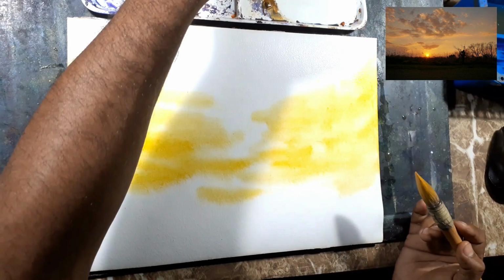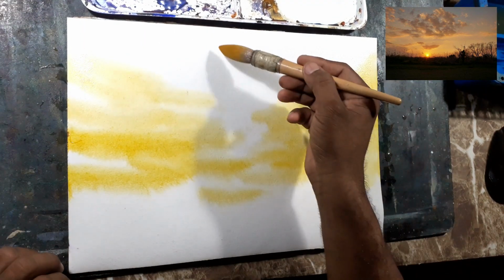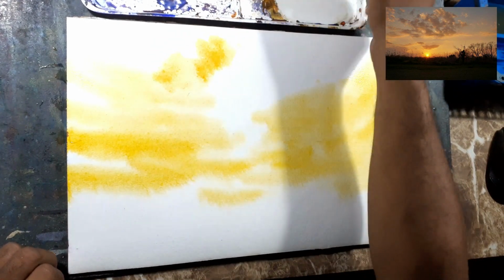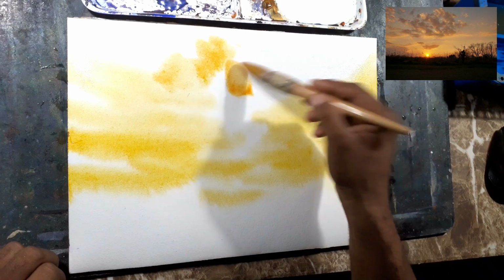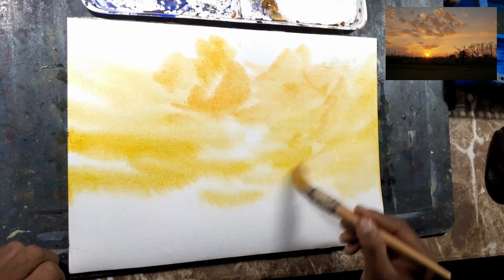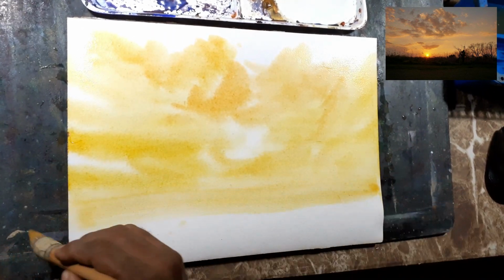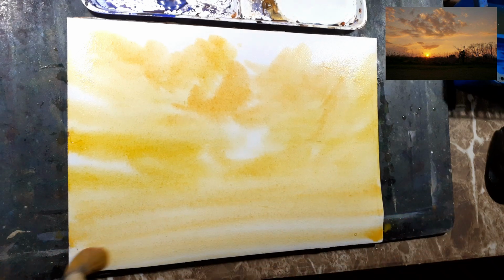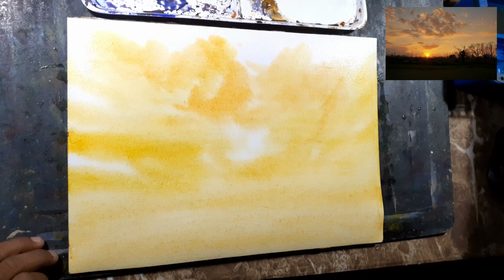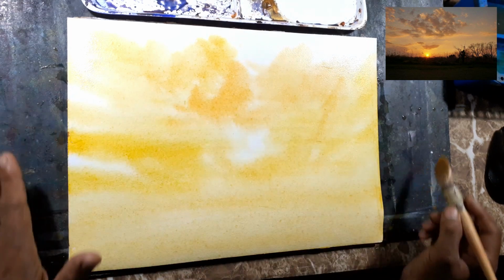Now, first of all, I took some gamboge yellow and I have put a layer of gamboge yellow. Okay, now I am mixing gamboge yellow and orange, and then I am putting a nice warm tinge, a little puffs here and there, and allowing this color to just come down. See, okay, simple.